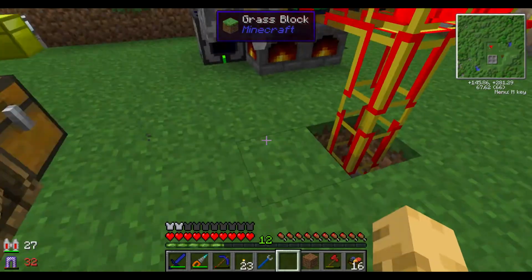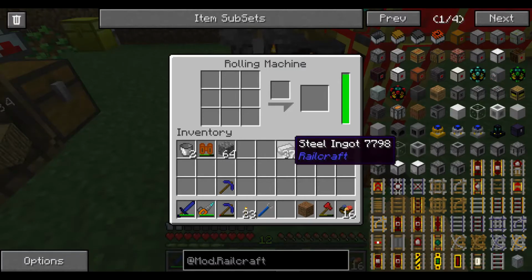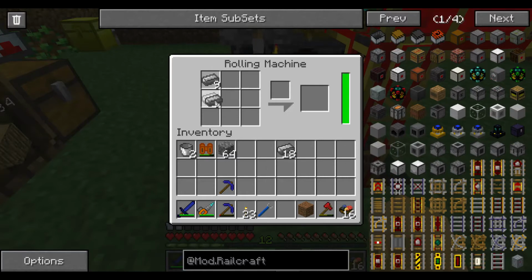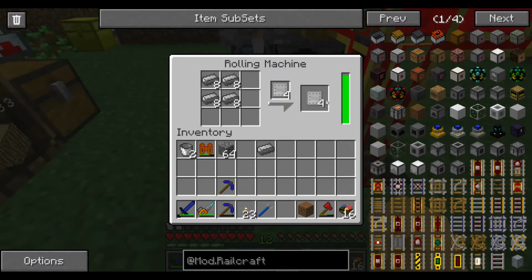So let's go ahead and put our rolling machine right here. And I'm going to need some steel plates. And you know what? I'm just going to go ahead and use all of the steel. And this is going to take a little while. Not a long time, but a little bit.